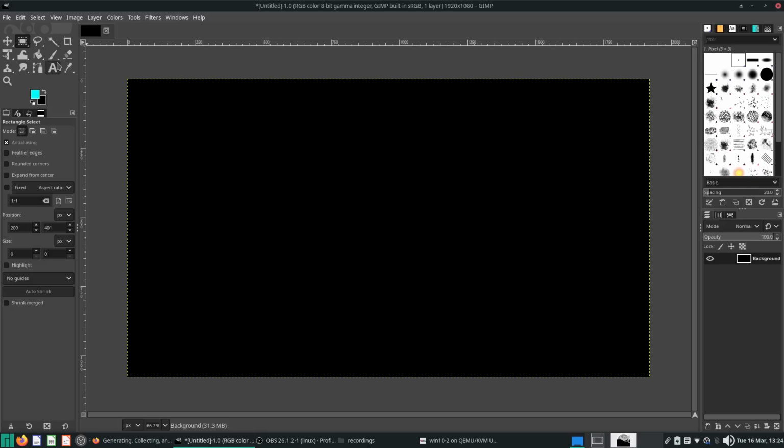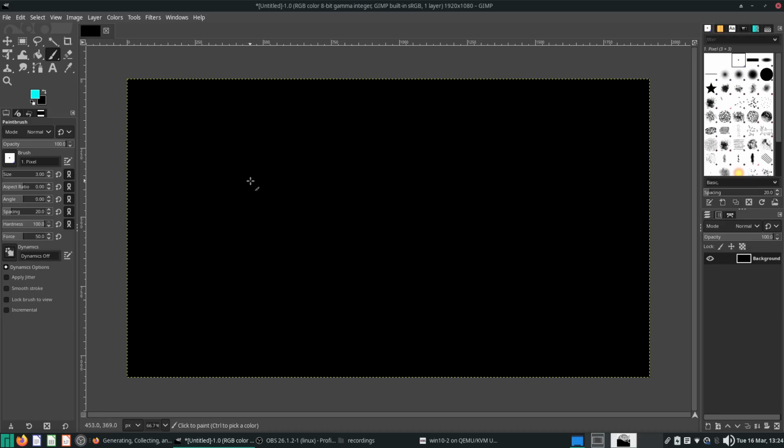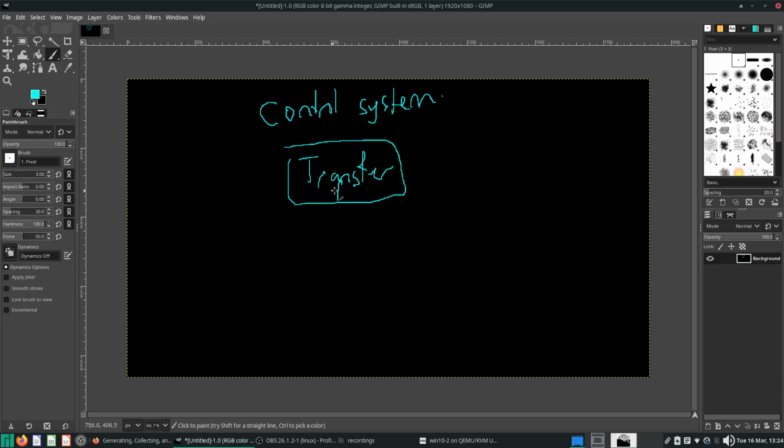Okay, so let's say you have a control system. You have all your transfer functions ready, and you kind of know they are stable. You have a transfer function, you know it's steady, and you want it to be stable, right? And let's say you have some input signal from LabVIEW.